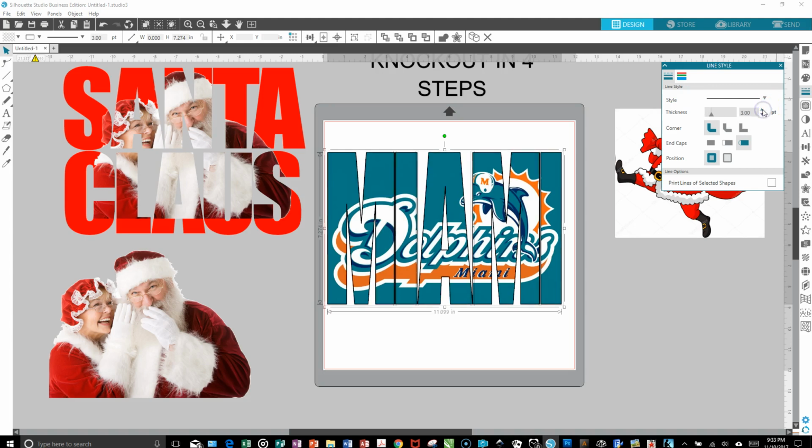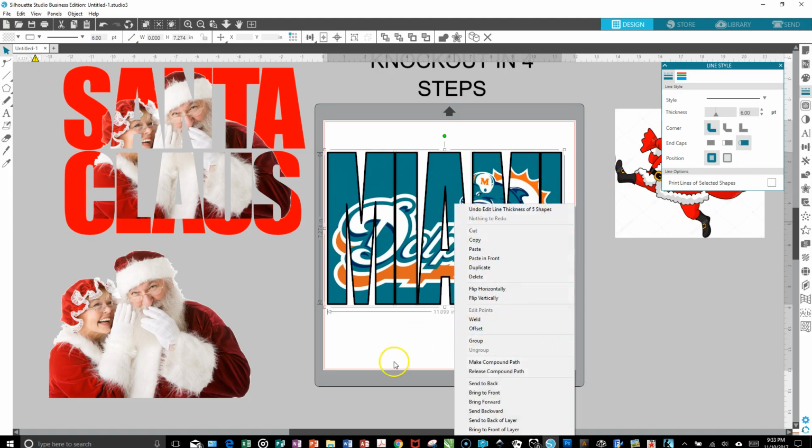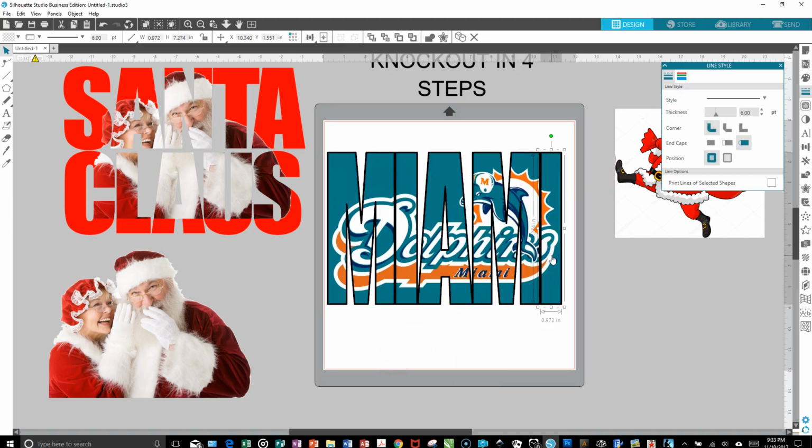Just making it really thick here. And now I've got to scoot them over a little bit. I had them a bit too close together.